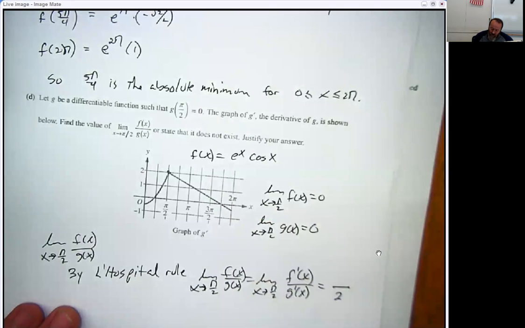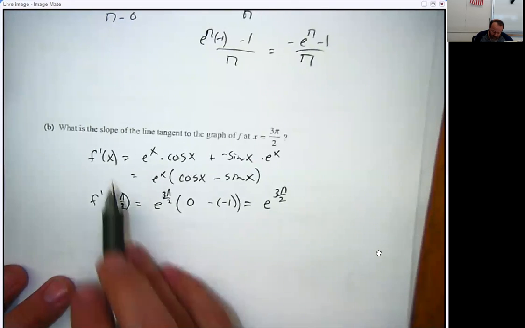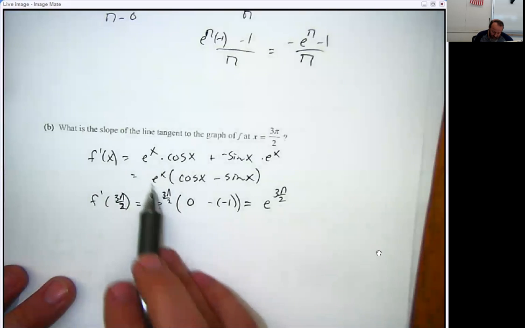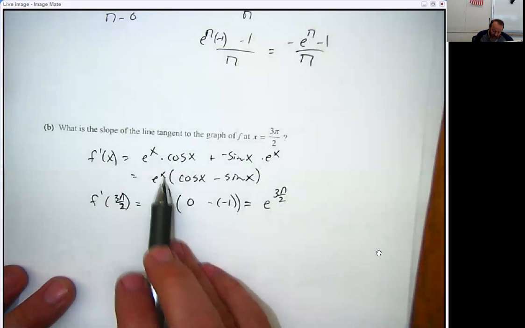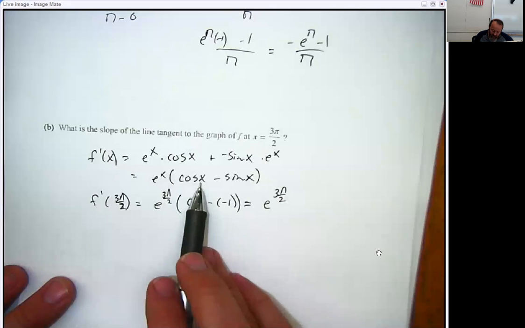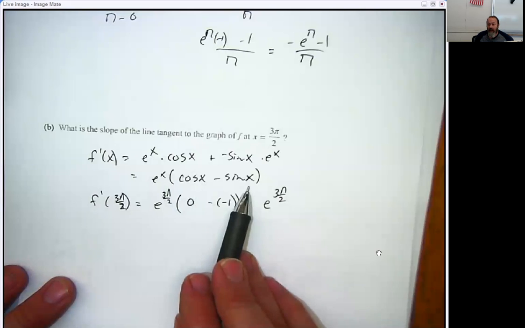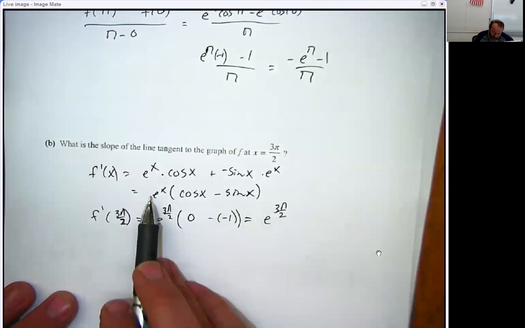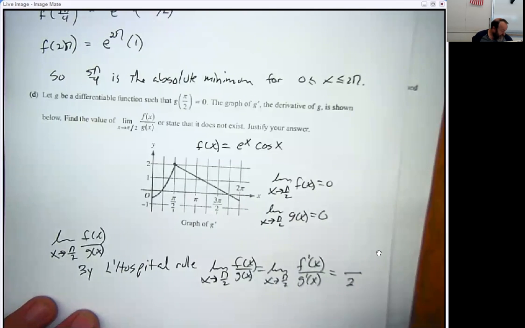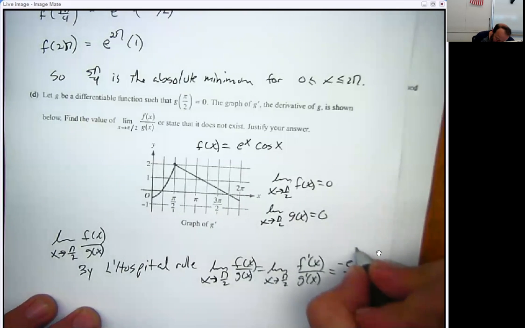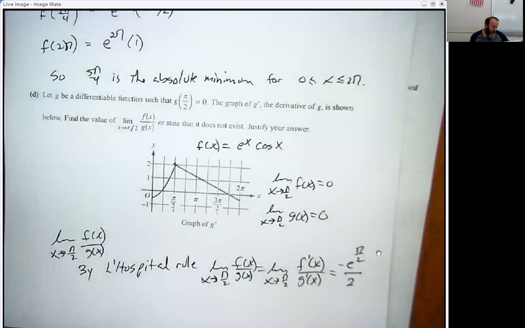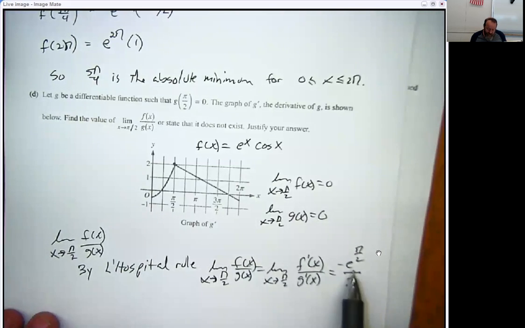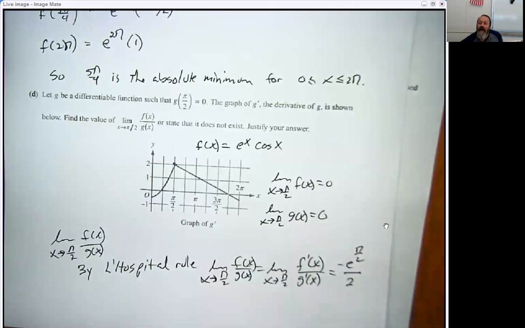That wasn't so bad. And then if I want to find out what happens as I get close to f prime at pi over 2, well, let's go back here and see what happens if we look at f prime. Well, e to the pi over 2 is what I have here. The cosine of pi over 2 is 0, and the sine of pi over 2 is 1. So it appears to me that as I get really close to pi over 2, I'm going to get a negative 1 times e to the pi over 2. So that would be negative e to the pi over 2. Certainly not a very pretty answer, but that's the answer that comes directly off of that information, and we have now completed that particular question.